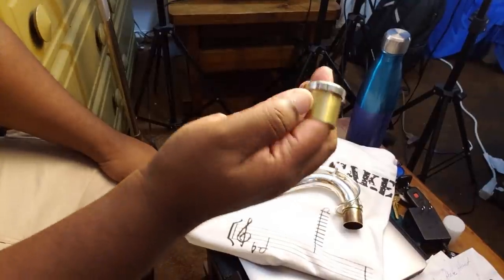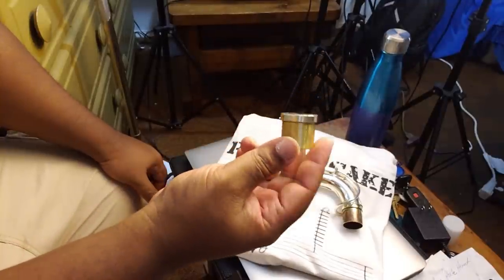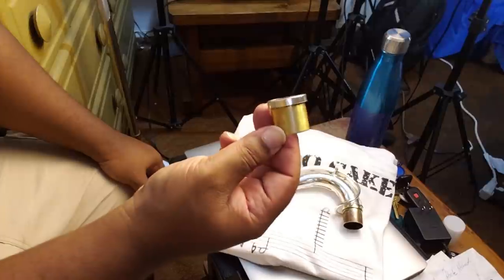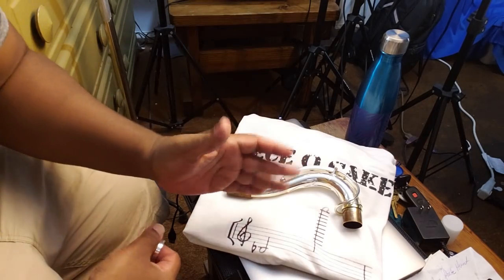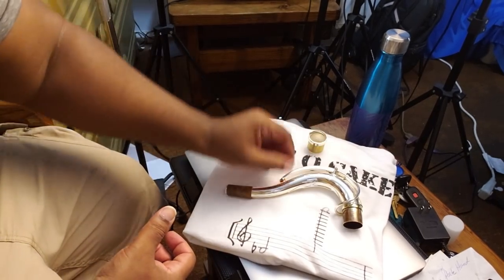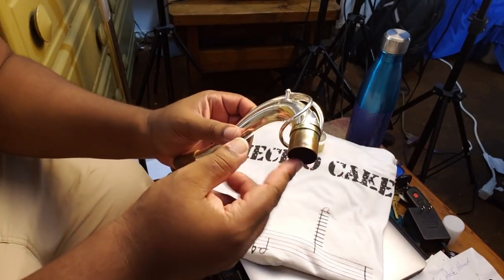My first repair guy, he didn't really have the tools to be able to blow this thing out. The guy who taught him the craft, he felt uncomfortable expanding this, so he just popped on a different one. So that's something to take into consideration, how much of an effect on the sound popping out this neck plug is actually going to have.